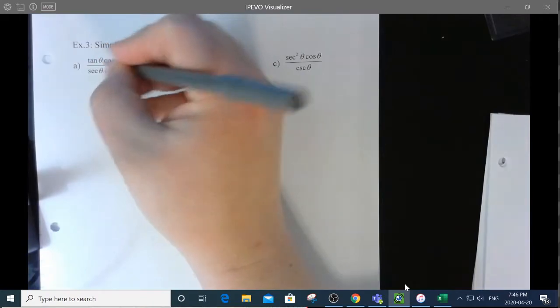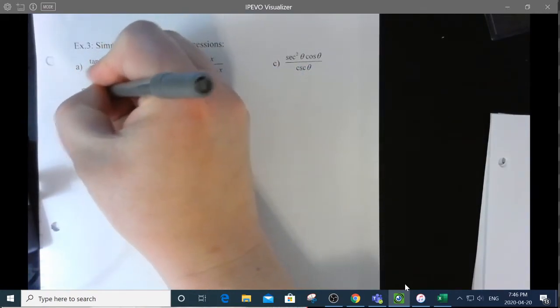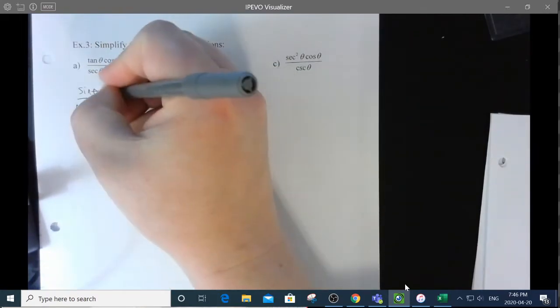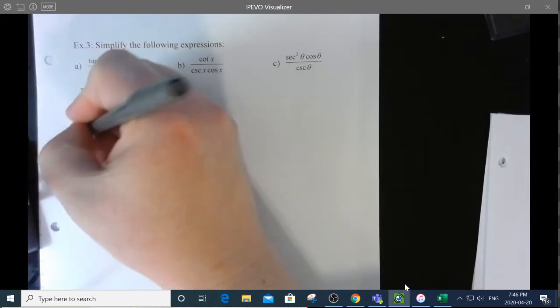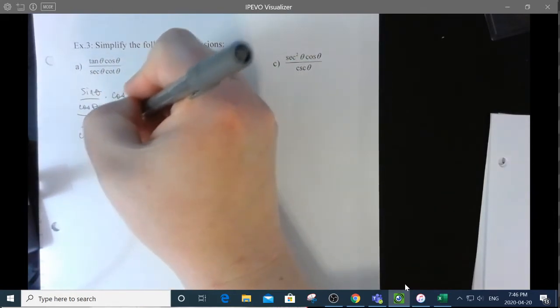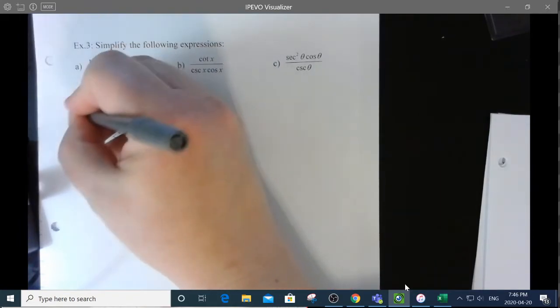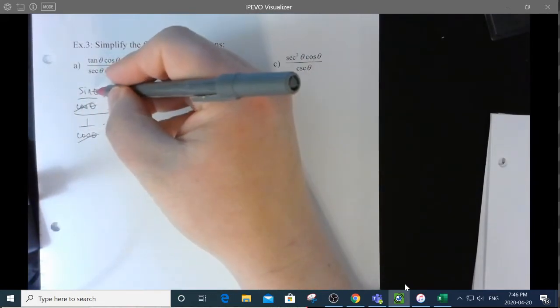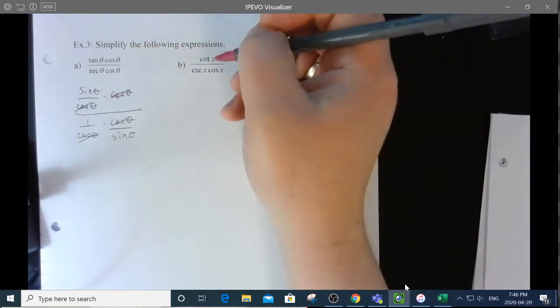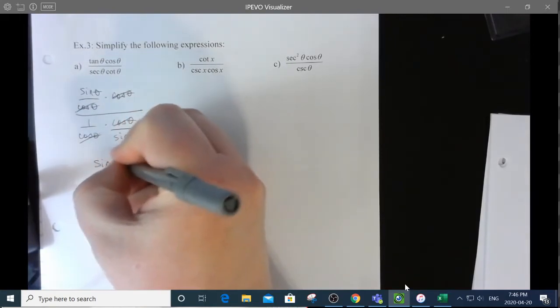I turned this one into sine over cos, because that's tangent, times cos over, and secant is 1 over cos, and cotangent is cosine over sine. And then I realized that this numerator times this fraction with that denominator, or this divided by this, is 1. This divided by this is 1. And then I just goofily went this divided by this and said, oh, therefore it's 1. In other words, I canceled those two things. Those two things don't cancel.